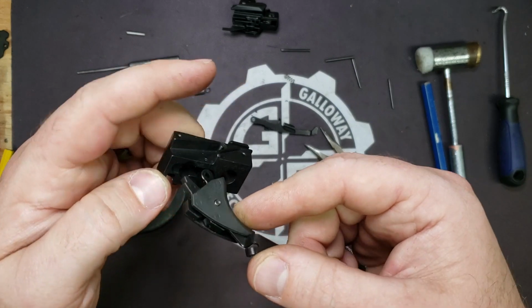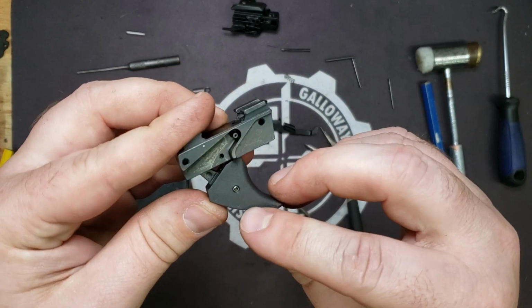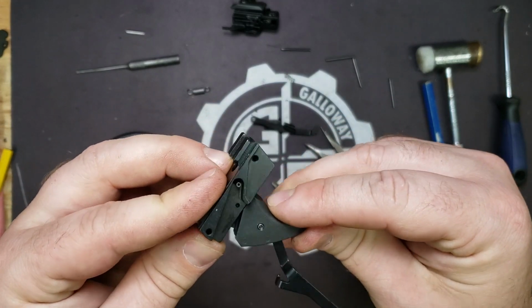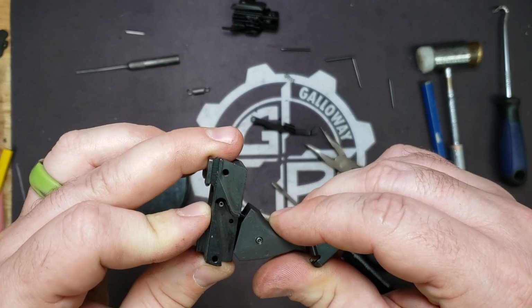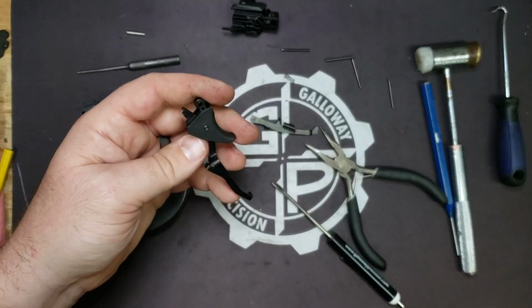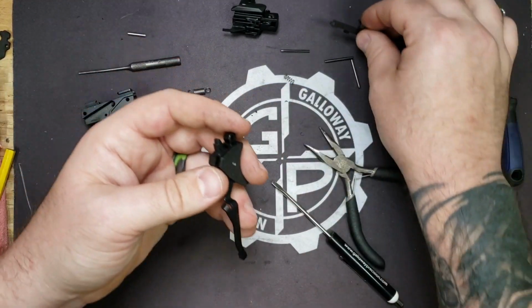You got this shelf. So when it's all lined up, like so, if you don't pull the trigger right, the safety hits that shelf. Can't go. Once you get correct leverage on it, it cams it out of the way and the trigger goes back. Brilliant design without having to add a whole bunch of extra stuff. Bursa does something similar with the BP 9cc.